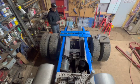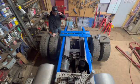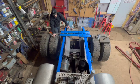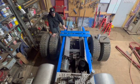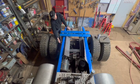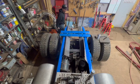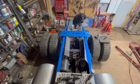But once these angle iron pieces are in, we can get our hitch all welded up, bolted on, and whatnot. And then when I actually go to paint the frame, I don't have to pull the angle iron off this hitch setup. I'll just paint right to the bottom of where it'll go, which is like 4 inches. That's why I cleaned that area real well and primed it really good for the blue paint.